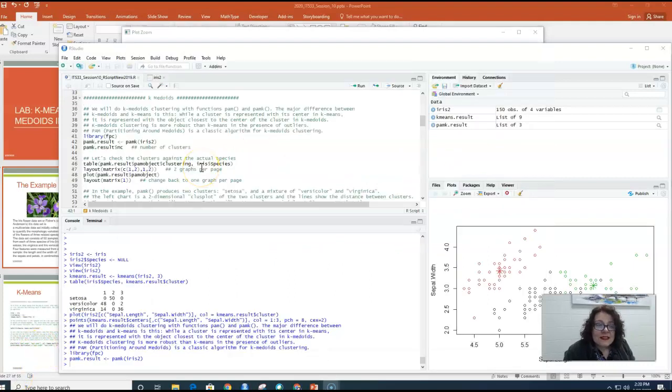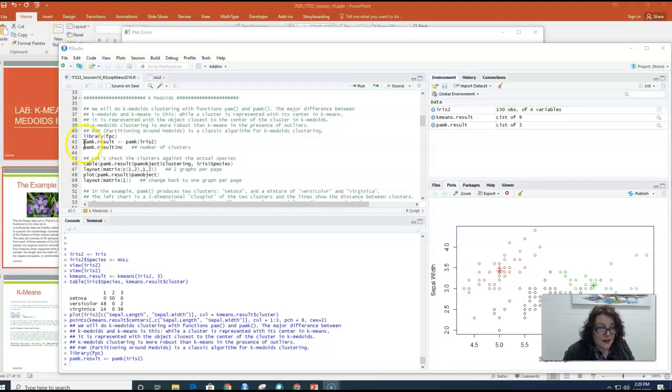Well, let's see if we're luckier with our K-medoids approach. We're using the FPC library, and we're going to apply our PAM-K algorithm to our iris2 dataset without giving it the number of clusters that we want it to discover, but letting our PAM-K algorithm discover its own clusters.